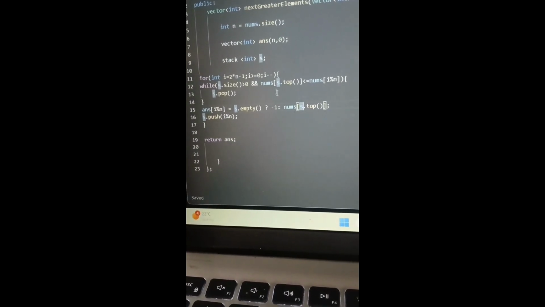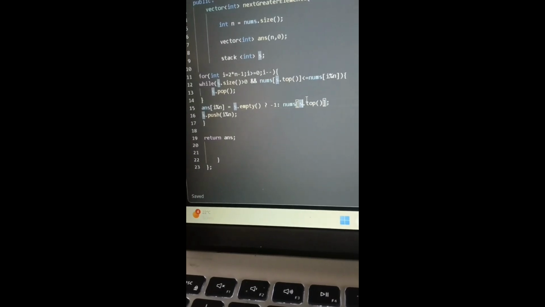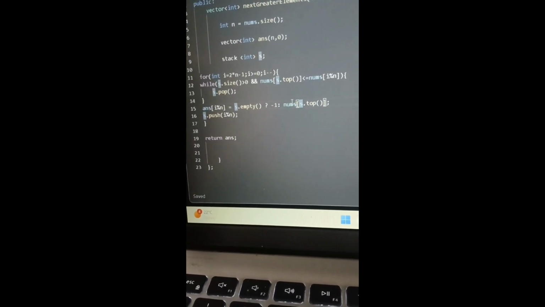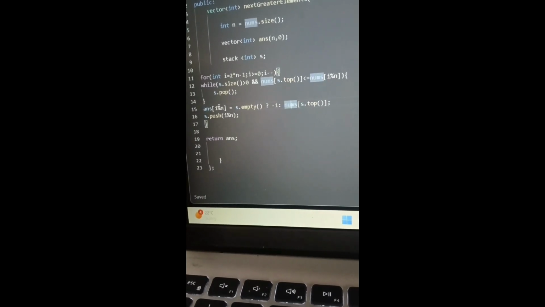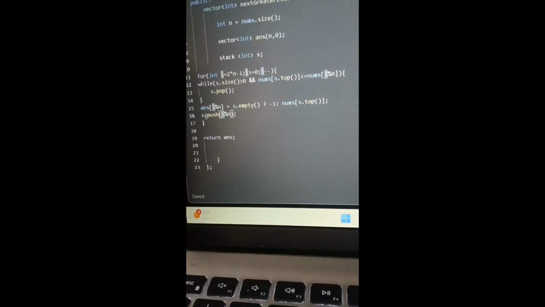This is different from the condition of the smaller element; this was the condition of the greater element. So now we found our greater element, and we store it into the answer array. Then we push its index into the stack.